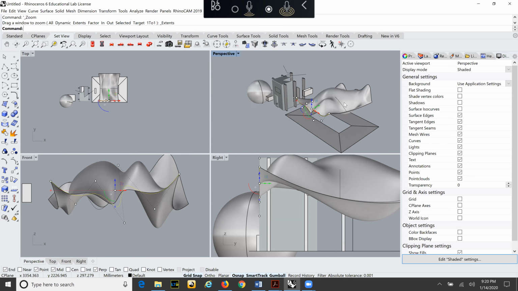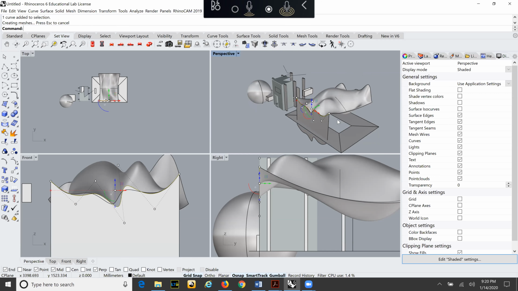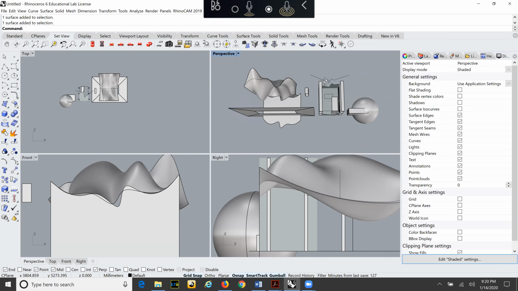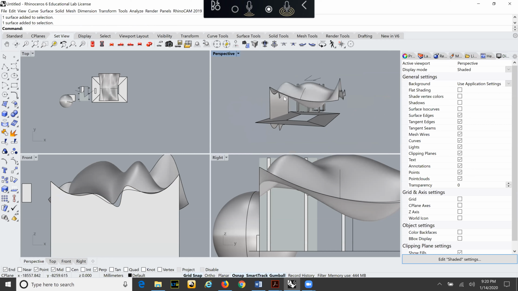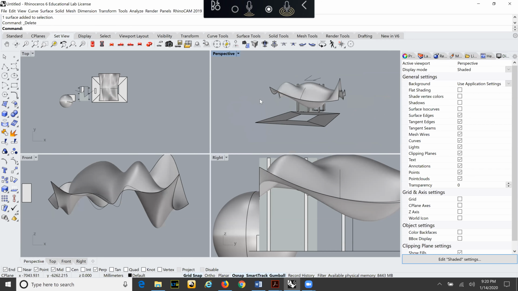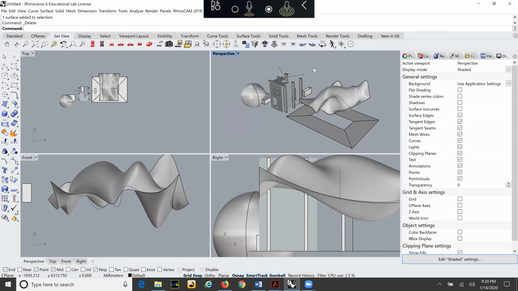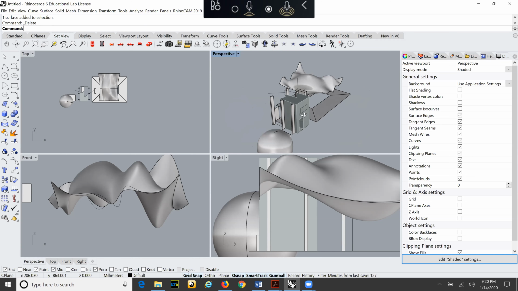We can even take some of this curve, and we can extrude this down. We can actually start to create this thing. Create a little box for it if we needed to. But yeah, it's a pretty sweet program to start getting into. So I'm excited that we can start diving into it.